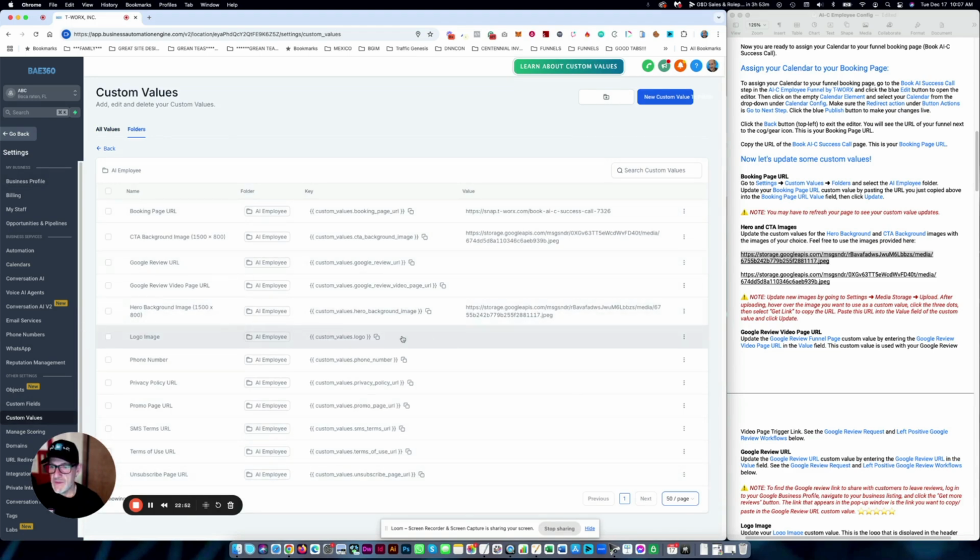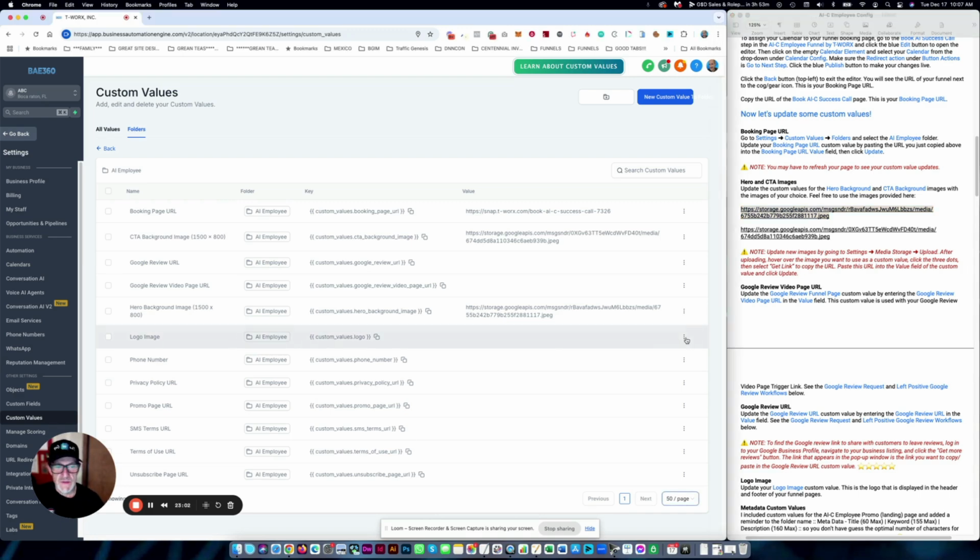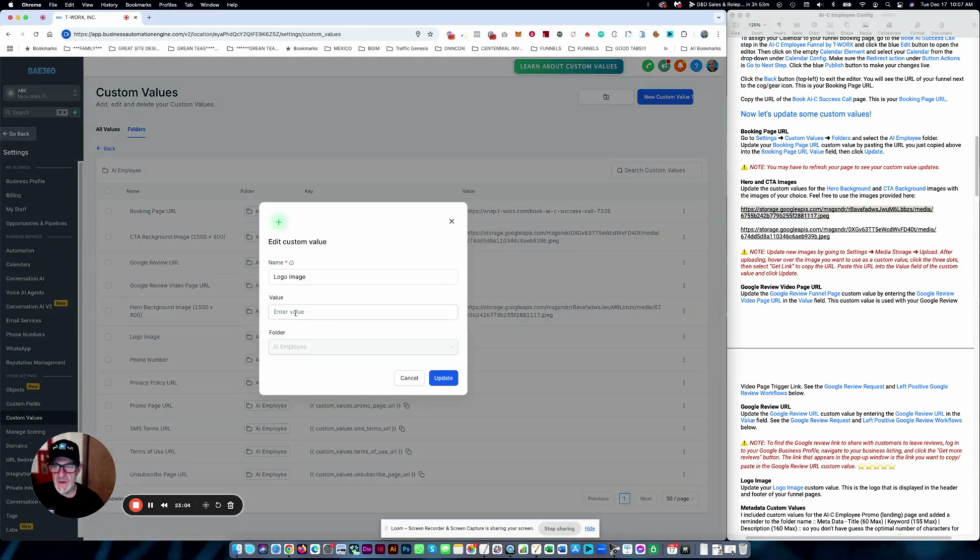I'm going to go into my logo image here. I'm kind of skipping ahead right now in my document, but that's okay. Since I just copied the logo image just to get something to place on the page now, I'm going to click the three dots next to the logo and I'm going to add this value for that logo image, and we'll see that in a minute. I'm going to click Update.